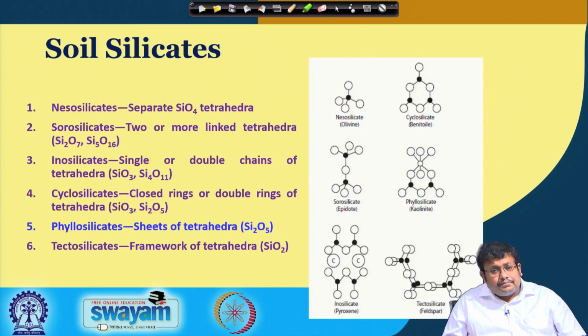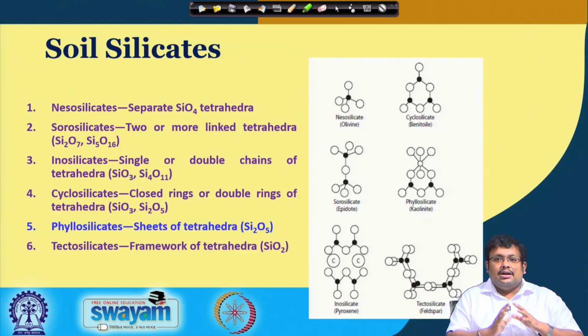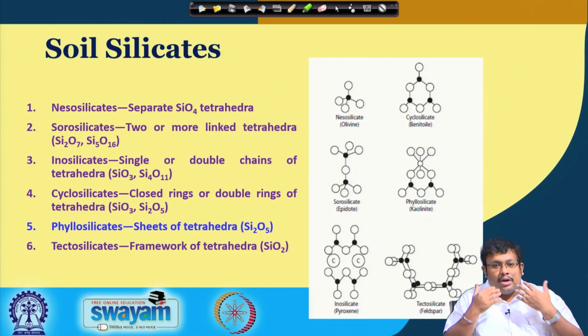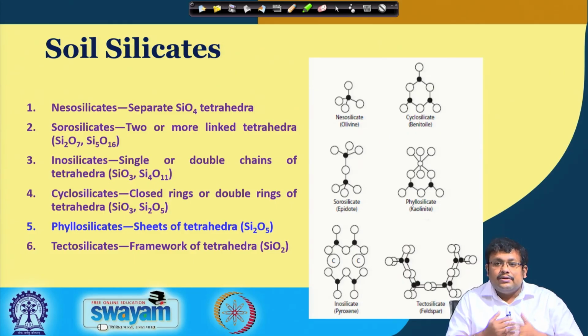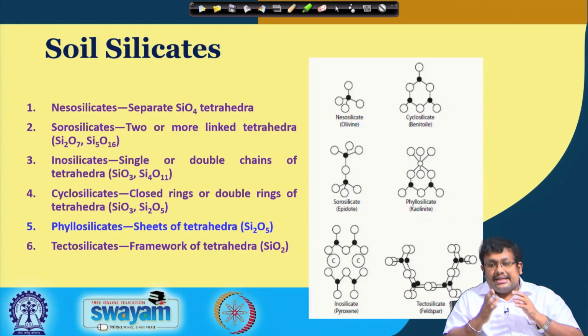So, guys, we have already covered all 5 rules of Pauling's, and why we have discussed this Pauling's rule will be more clear when we discuss the structure of clay minerals. So, before describing the structure of the clay minerals, it is important that we discuss the soil silicates. There are different types of structure which you can see if we classify the soil silicates.